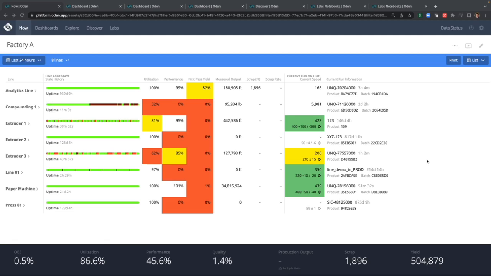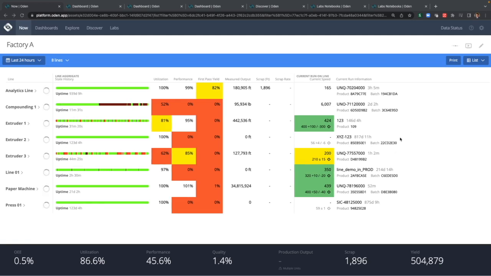We're starting in the now view right here, which is just that, intended to look at the plant floor in real time and show a line-by-line breakdown of the state history of the line, different KPIs related to OEE or other things that are important to your organization, as well as maybe process metrics like how fast you're running and context information coming in from ERP or MES, such as the product and batch.